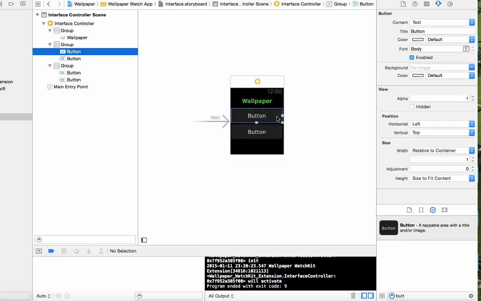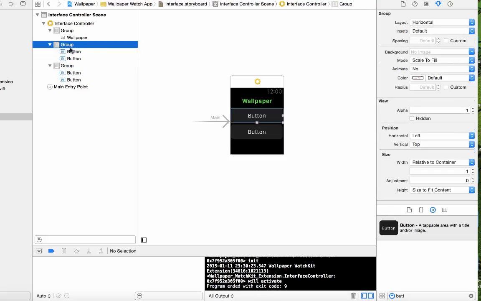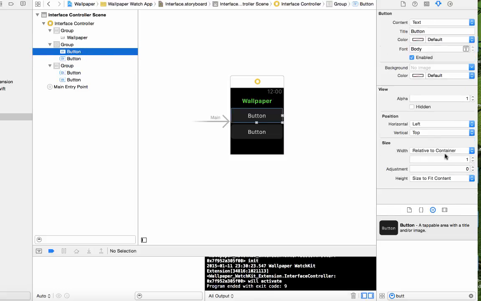Because the width of the button is too long, so another button is outside, so we have to make it smaller. I choose the width relative to container, and we choose 0.5, another 0.5. Okay, it's the same in here.